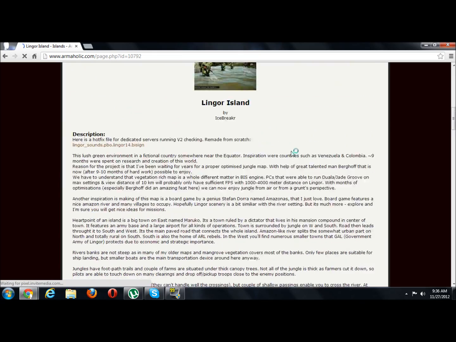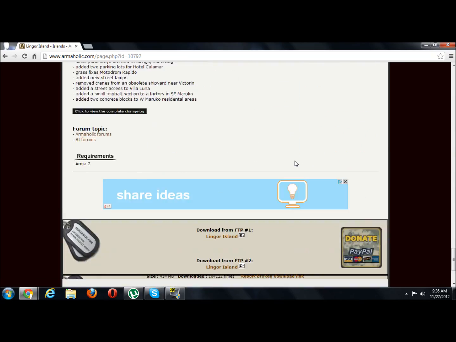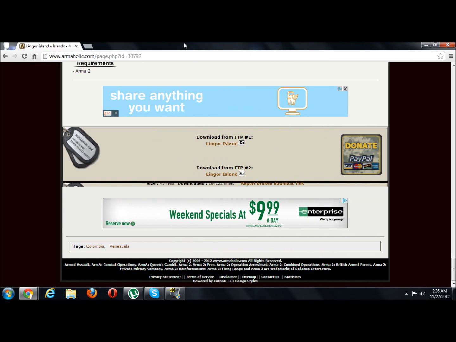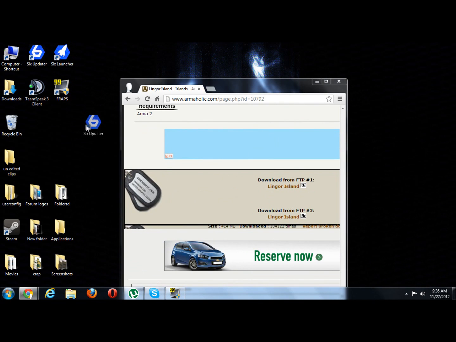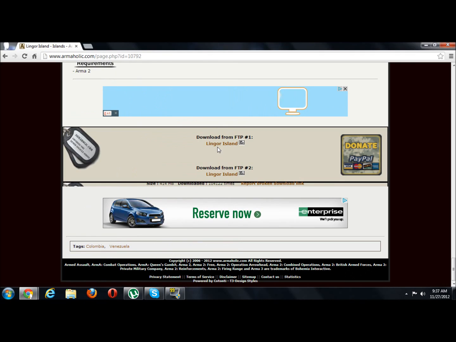This is using non-6updater because the 6updater version is a little bit more complex, but it's more effective in my opinion. If you can, I highly recommend using 6updater right here. It's extremely helpful, not only for Lingor, but for using Acre and Ace as well. Because you'll need to use Ace and eventually Acre as well as Lingor Island and Lingor Units, and 6updater makes that whole process easier.